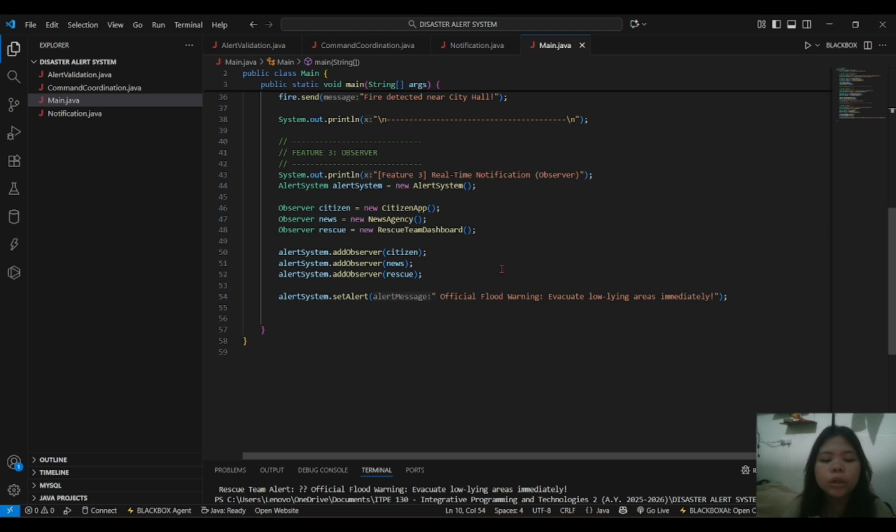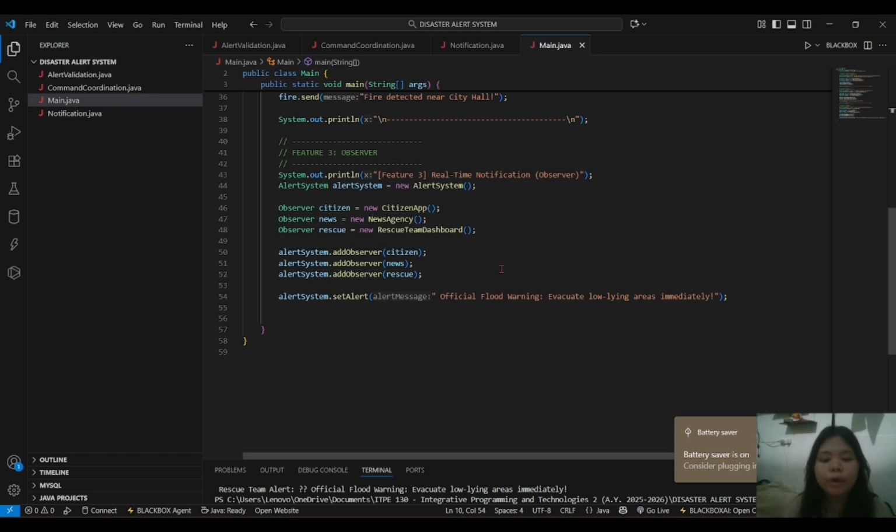When we call set alert, like official flood warning, evacuate low-lying areas immediately, all these observers instantly receive and display the alert in their own way.